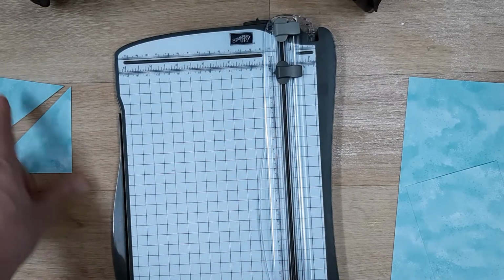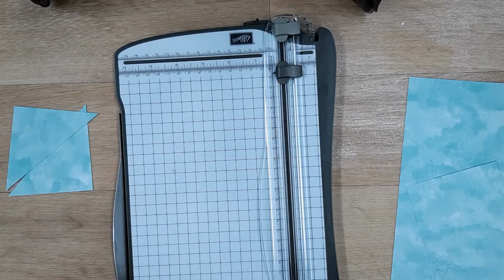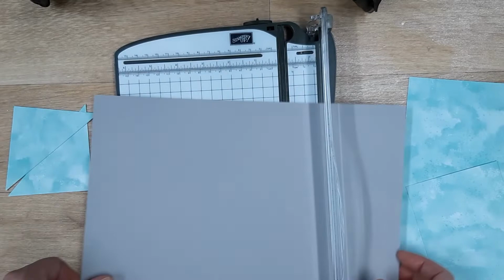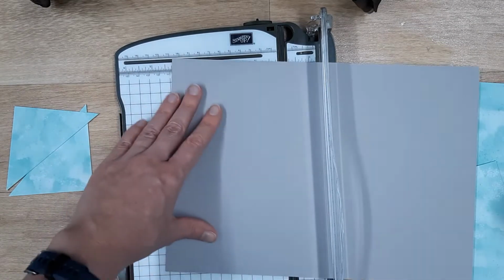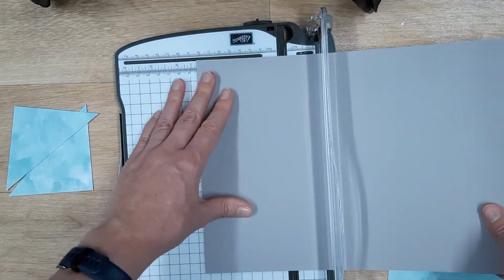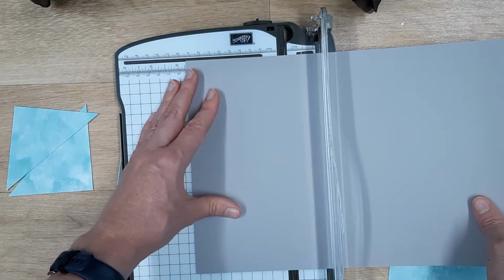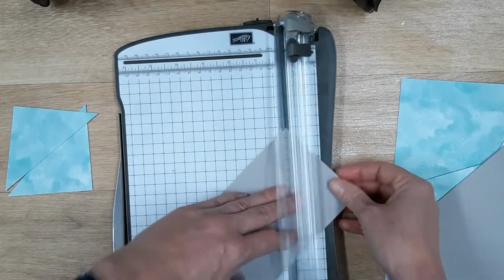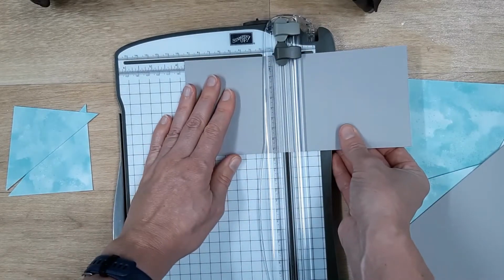Beautiful. So I want to back that onto our piece of grey granite. So I need to make my square just that little bit bigger. And what we're going to do is add 1/4 inch. So the DSP was 3.5. We're going to make this 3 3/4. So up there, turn it around, 3 3/4.